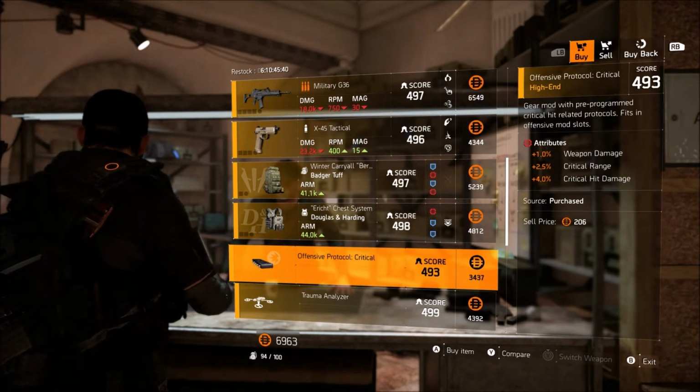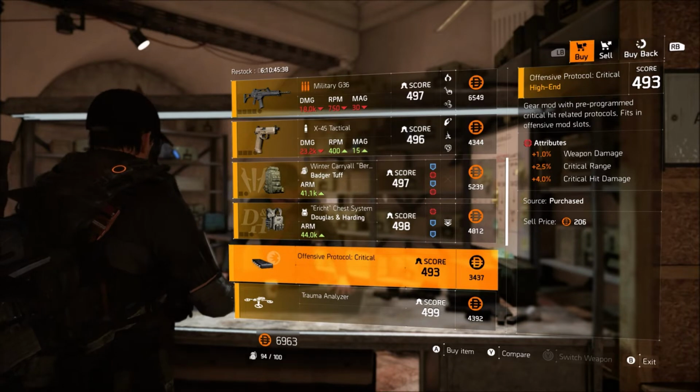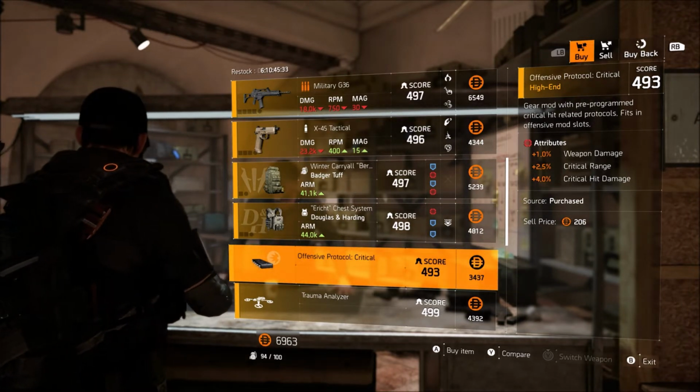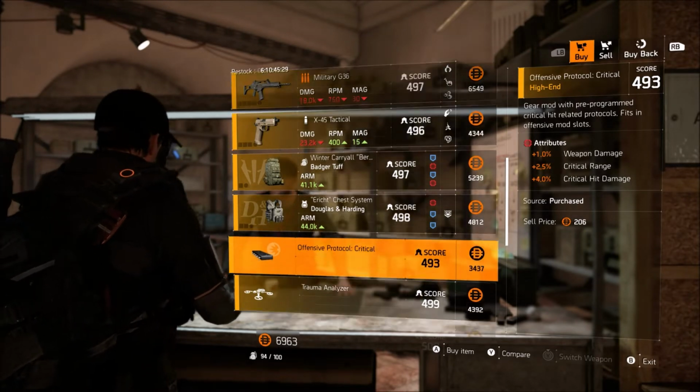Offensive Protocol mod, this one has crit damage, crit range, and weapon damage. So if you guys are trying to find a 4% crit damage, sadly it does not have crit chance on it as well. But if you guys are trying to make a little bit of crit damage, you could pick this up and add it to your crit build.